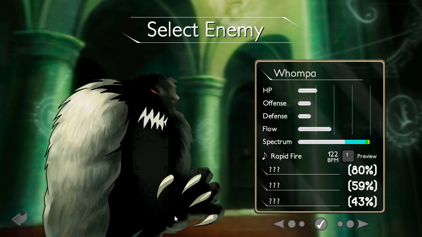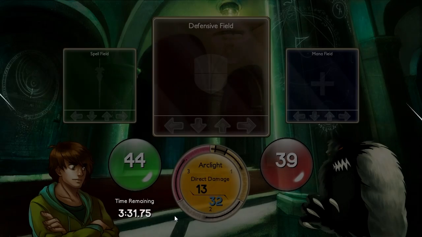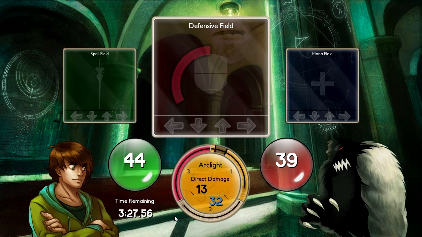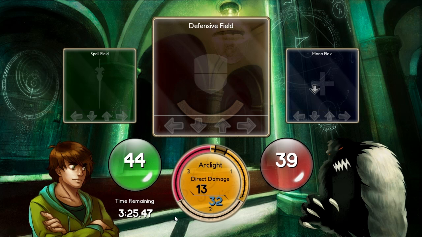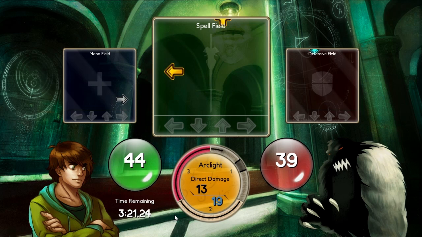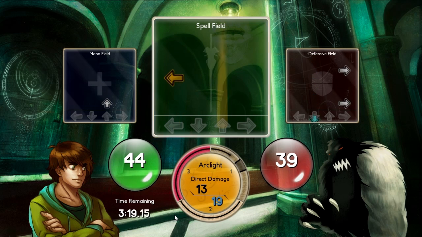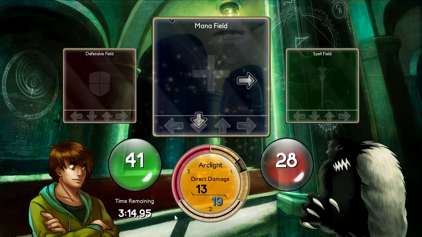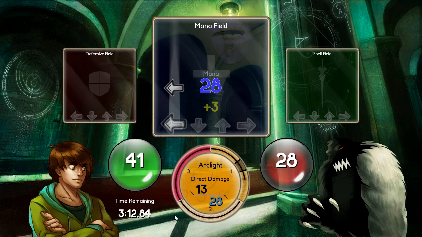This is a little bit of a different song. 122 BPM. Bit quick. All right, let's go. This is probably going to be even more difficult, at least in terms of commentary. All right. Okay, Arclight is ready. Let's hit them with that first and hope that the defensive field doesn't... Oh, Jesus Christ, really? Really should have put a freaking barrier up first to stop that from happening.